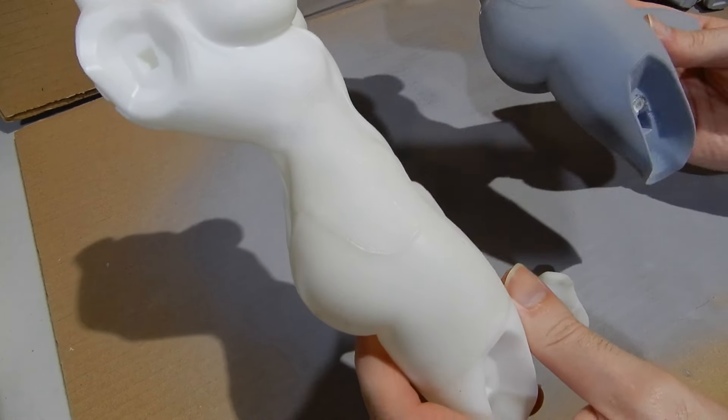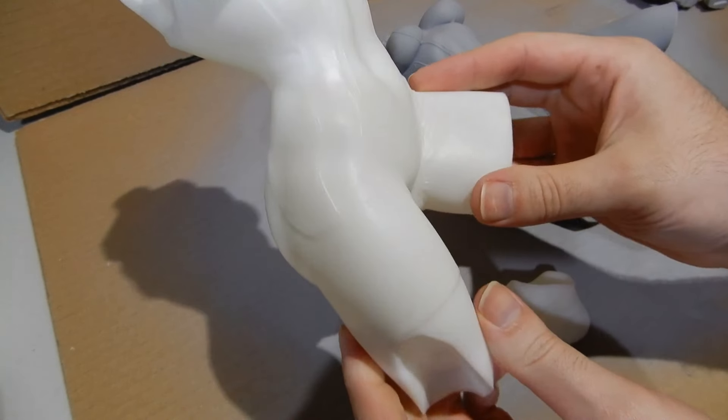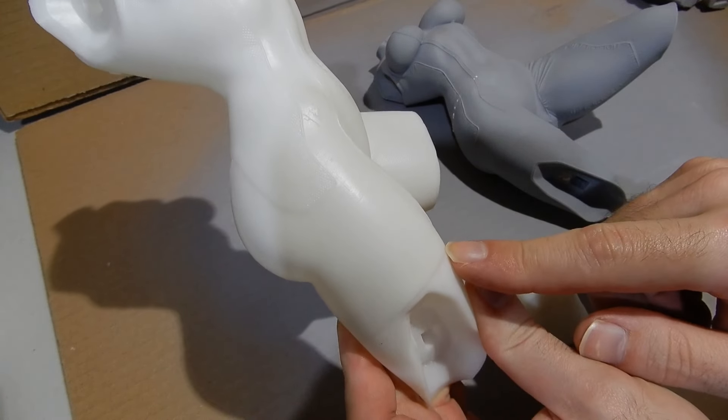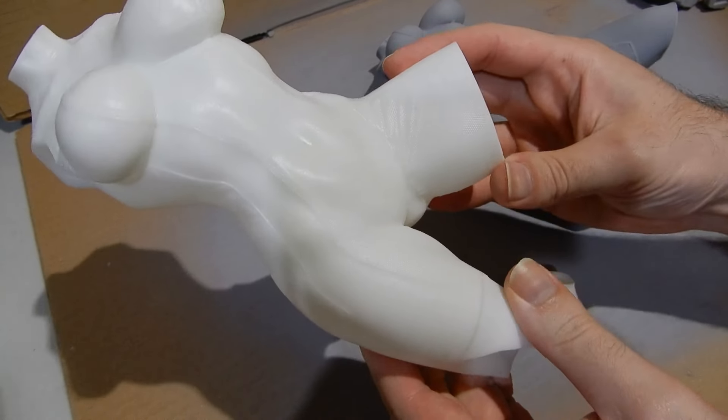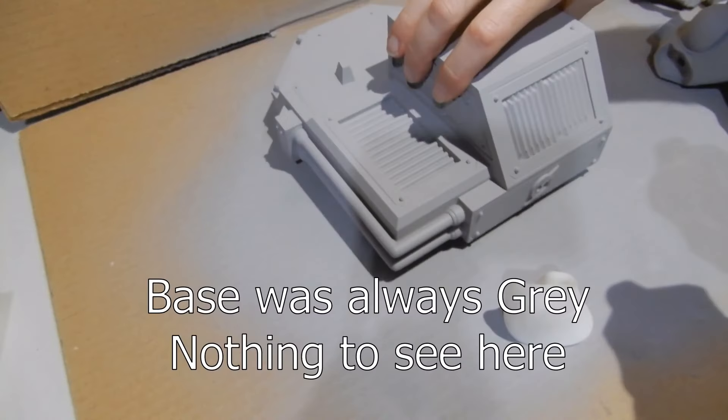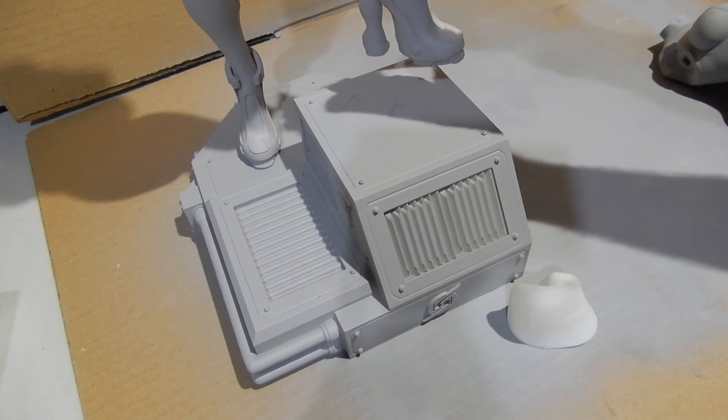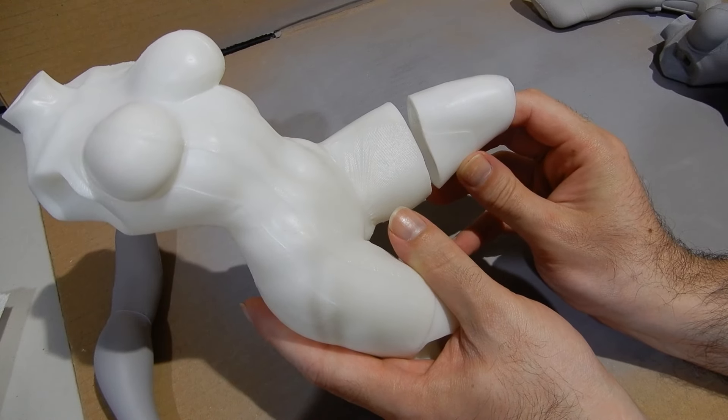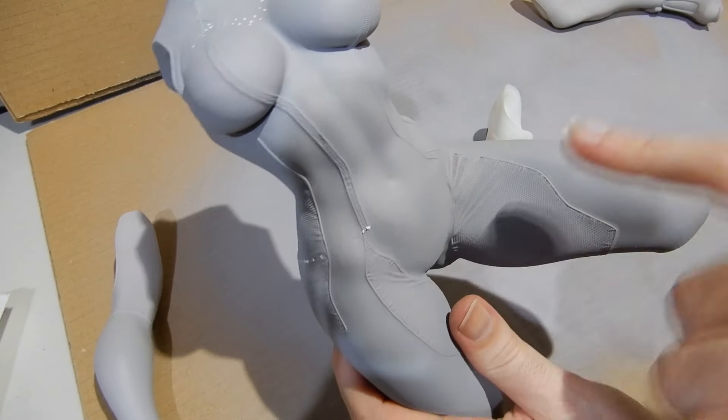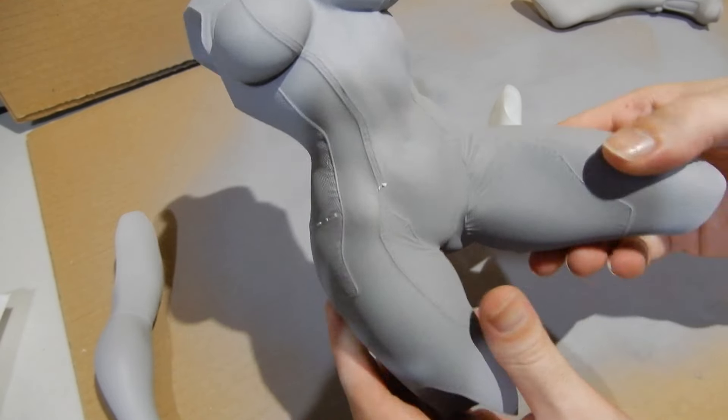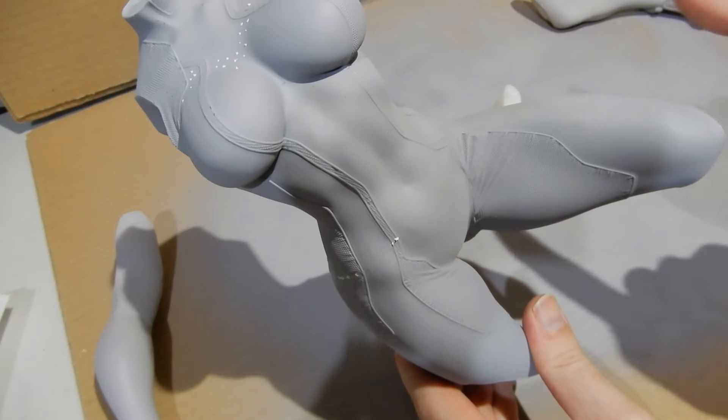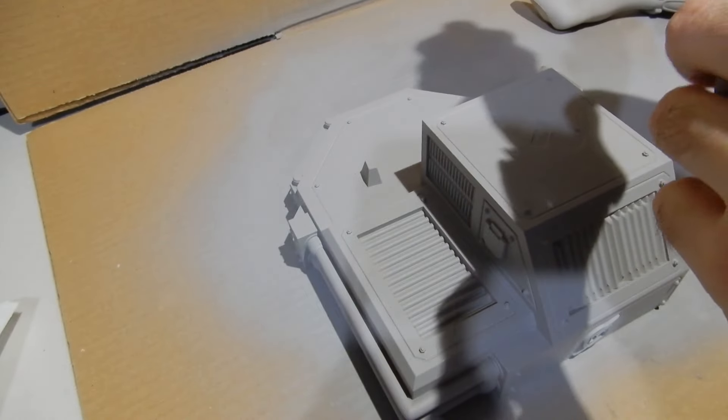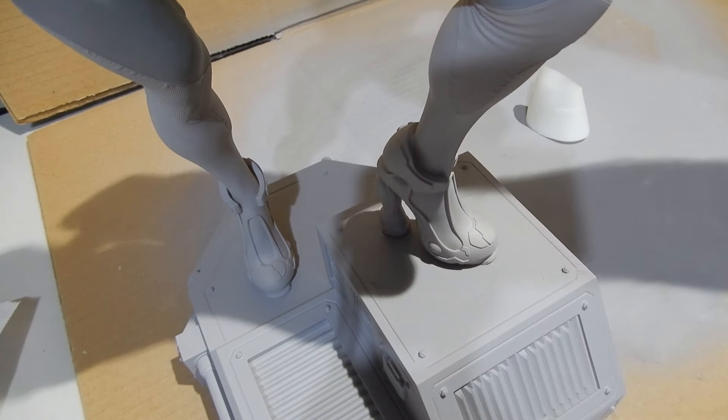Alright, so I've had to replace the torso. The main reason being, I had this printed from a third party. When they cut the model to fit on their 3D printer, they cut it there and along there. Problem being with that was that when we lined it up with the base, the legs ended up being in that sort of a position. When I tried to line it up, it lines up with a gigantic 10mm gap. So when the second one was printed, couldn't get it in one piece, however it was cut through the center. So the leg pieces formed one join. So that when it's all tied together now, it lines up correctly.